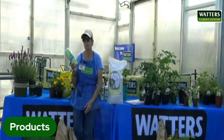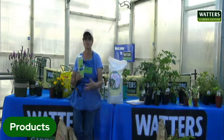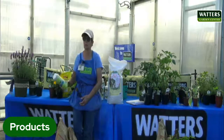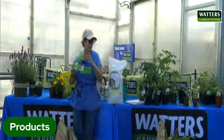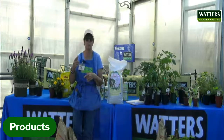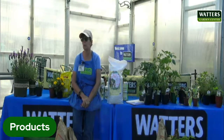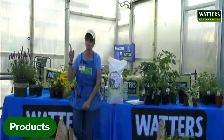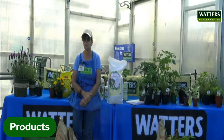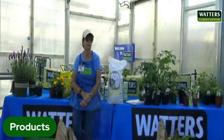Slugs can sometimes be a problem. If you have a shady spot that stays really wet, slugs can be an issue. Slug bait — you just sprinkle it in certain areas and they eat it and then they die. Grubs can also be a problem. When I was tilling up some of my stuff getting ready, I found grubs in my garden already. There are systemic granules that are safe for your vegetable gardens and around fruit trees. Keep an eye on that and pay attention when you're digging.